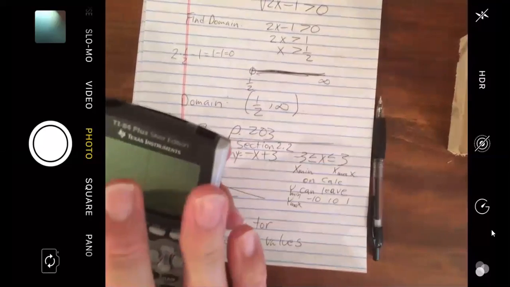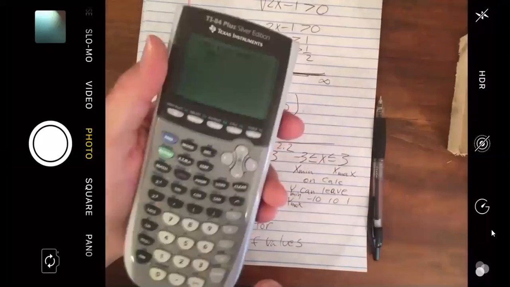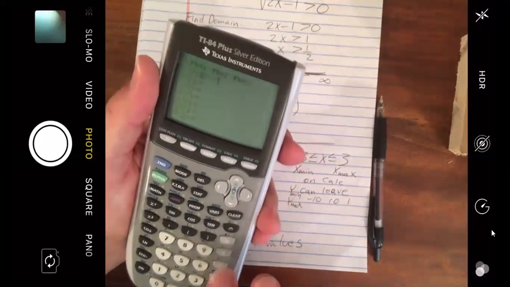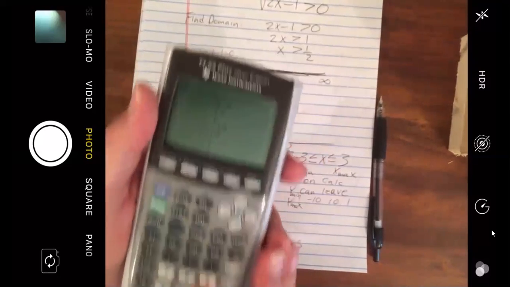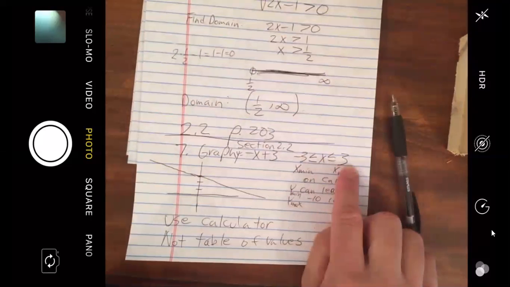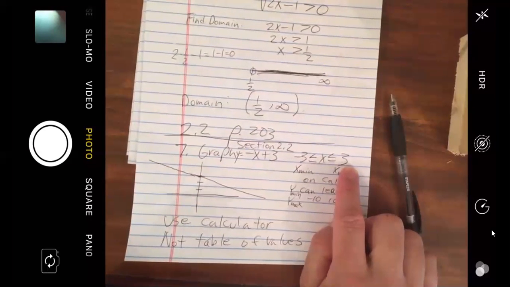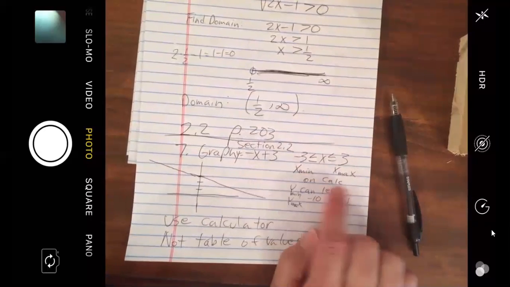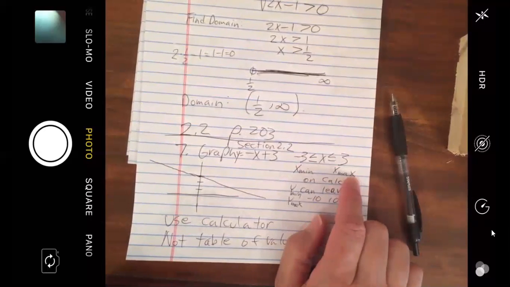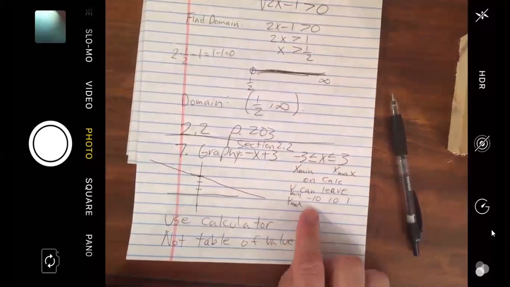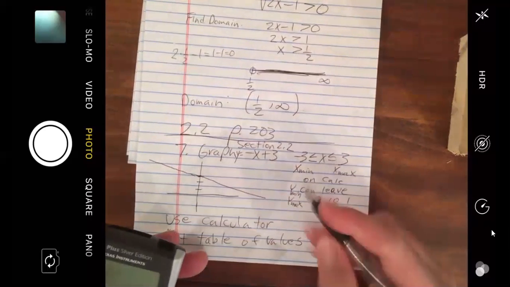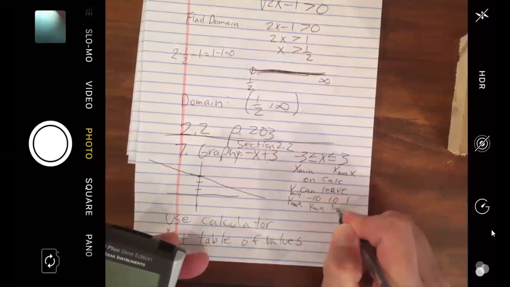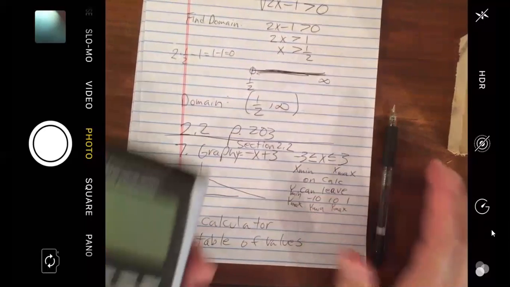All right, go back to y equals, and you've got negative x plus 3. Go to your window, and the reason I chose this one is that right beside this they gave you this. They are giving you the calculator domain, and they want you to use x min to x max, but they're not telling you the y min and y max. You can leave those at negative 10 and 10. And the scales can stay 1.